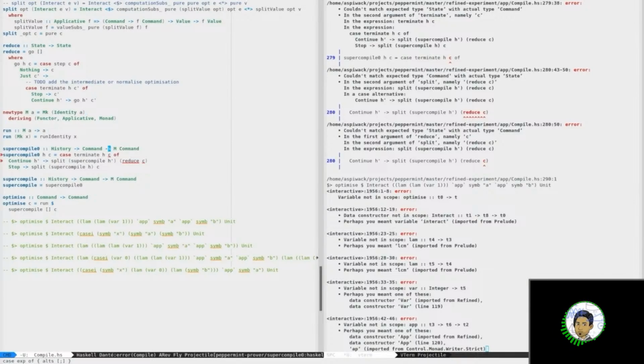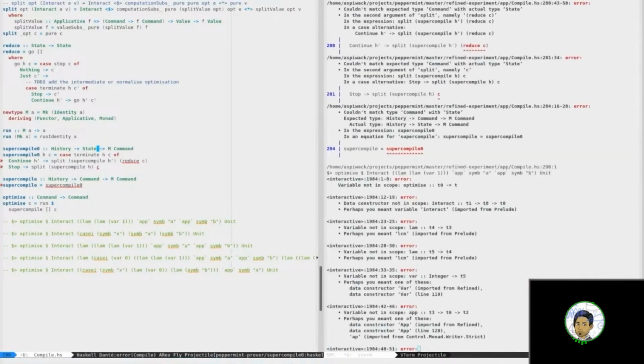So the thing is that here it's state to M command, right? It's command to M command by doing HC.